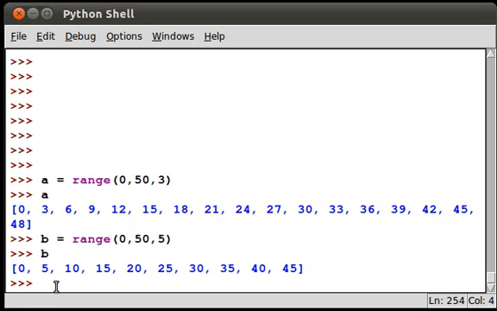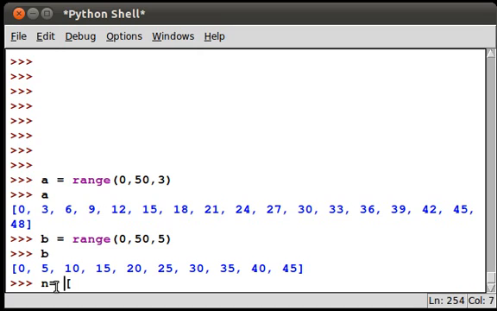I want to find elements of A combined with the unique elements of B, right? Then I can take their sum, and I get my answer: the sum of all the numbers divisible by 3 or by 5. So how do I do that? First, I need to find the intersection. In fact, those are the non-unique ones.